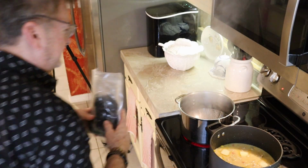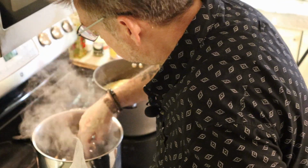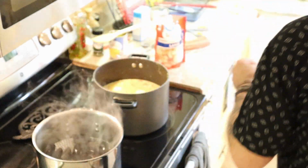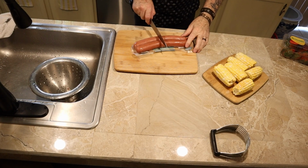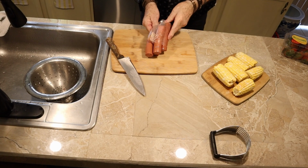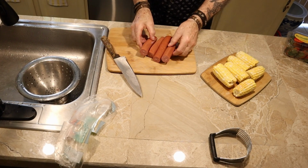First thing in, our mussels. Now you can use fresh or frozen. These were frozen, but I let them start to thaw. Okay, I just ran warm water over them. We're going to take our kielbasa and just cut it into 4 big pieces like this.